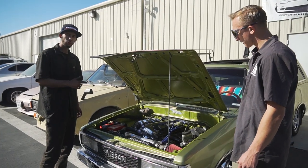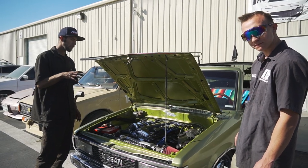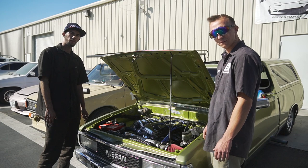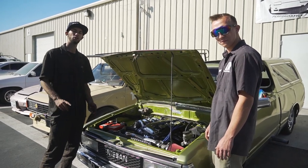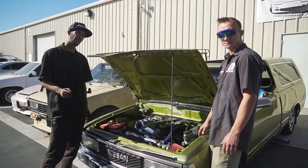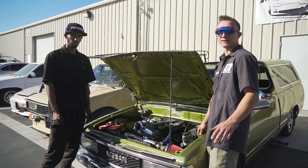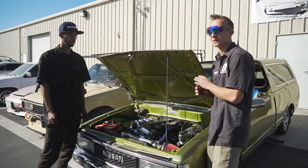That's going to conclude the rest of the engine bay. You guys have already seen the build process and how much we've cleaned up. We're going to show you the rest of the car you've already seen, but show you the final clip, because once she leaves here, she'll be adding more flavor. We've already shown you the seat, but that's not the final seat. It's got to get reupholstered by Marlon. Yep. He's going to clean up all of the interior and make sure it looks just as good as the engine bay and the rest of the truck.